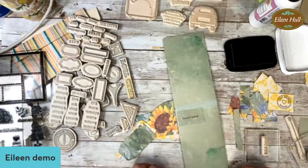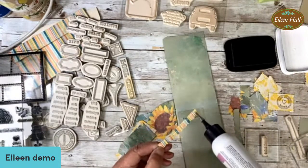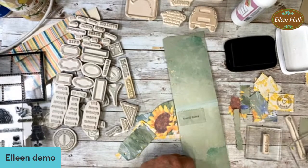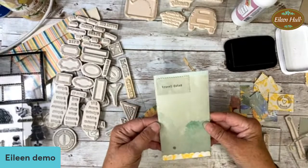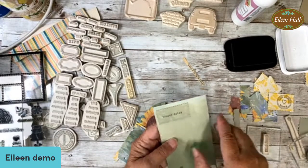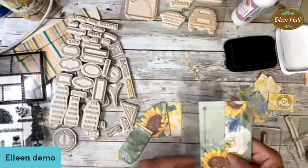All right. This right here, you think? I think that's cute. So you can see, take all the stuff you have, get out all your dies, cut out some shapes, get the colors that match, and then just, you know, go to town. Just have fun. I mean, this is not any hard thing, but I think it just adds, you know, it would be nice too, white pen, I think. And I don't even mind my mistake where I had to use the washi tape. So I think this would look really cute.